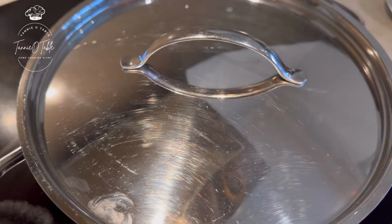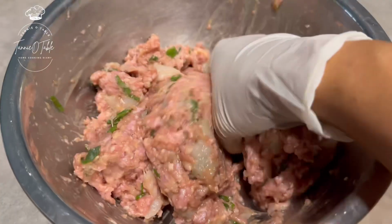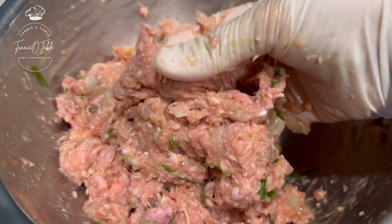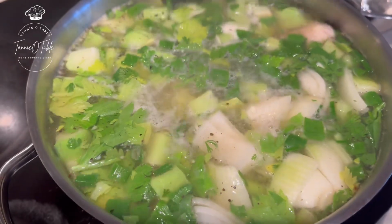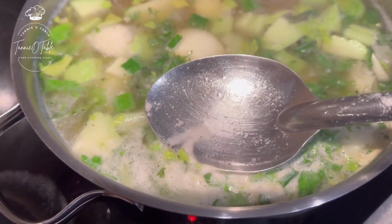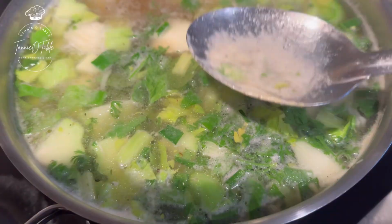And while waiting for the soup to be boiled, I will go to do the mince filling. I'll mix all the ingredients and make sure that it's nice and combined, and I'll just let it rest for a little bit while I'm doing the dough. Just before the soup boiling, I'll leave the lid open and try to get the bubble on the surface off a little bit so the soup is nice and clear. Then I'll let it simmer for a little while I'm doing the dough.